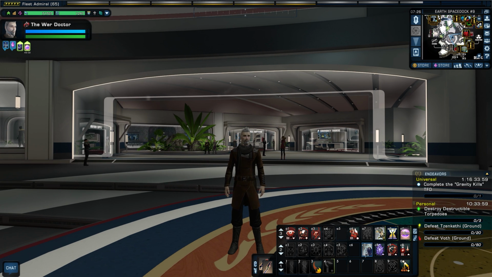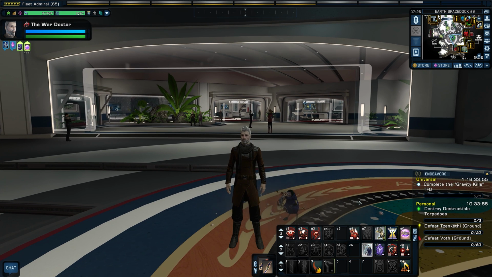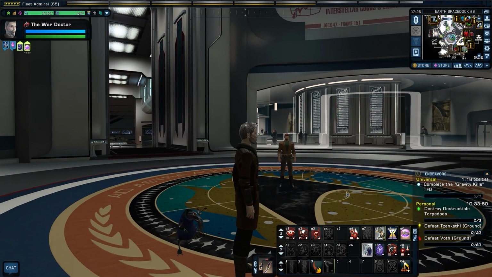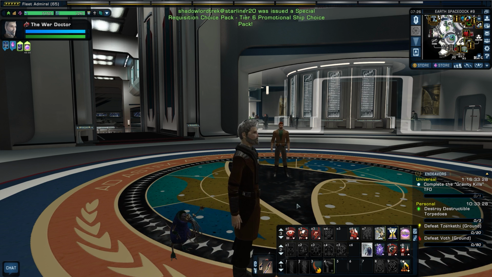So first thing, let's activate our old one. Summon an old one. There he is. That's it. He's got the old one look. Kind of looks like a sweater with tentacles and flowers for eyeballs. A very interesting creature. And it really doesn't do anything. It just sits there and scratches its eyes and looks around and pulls its little tentacle eye thing. That's it.